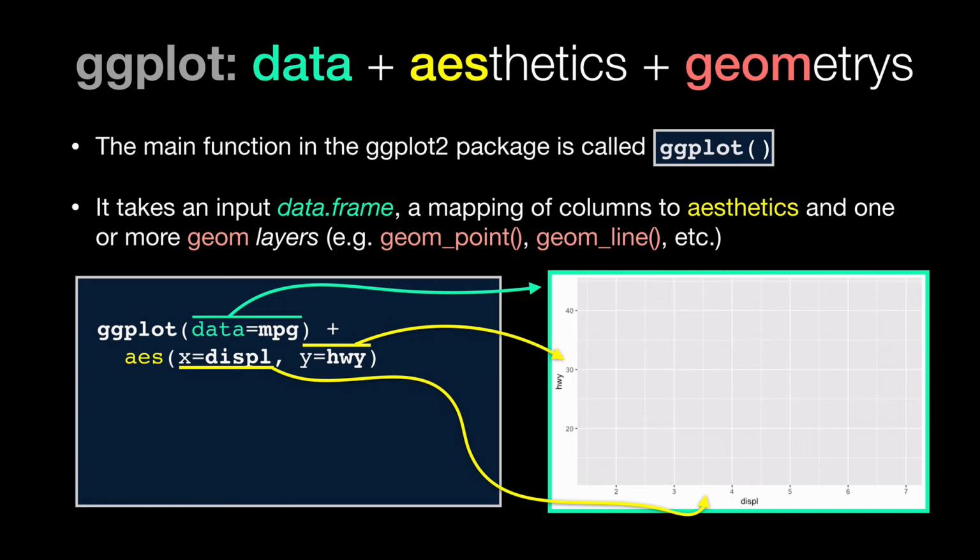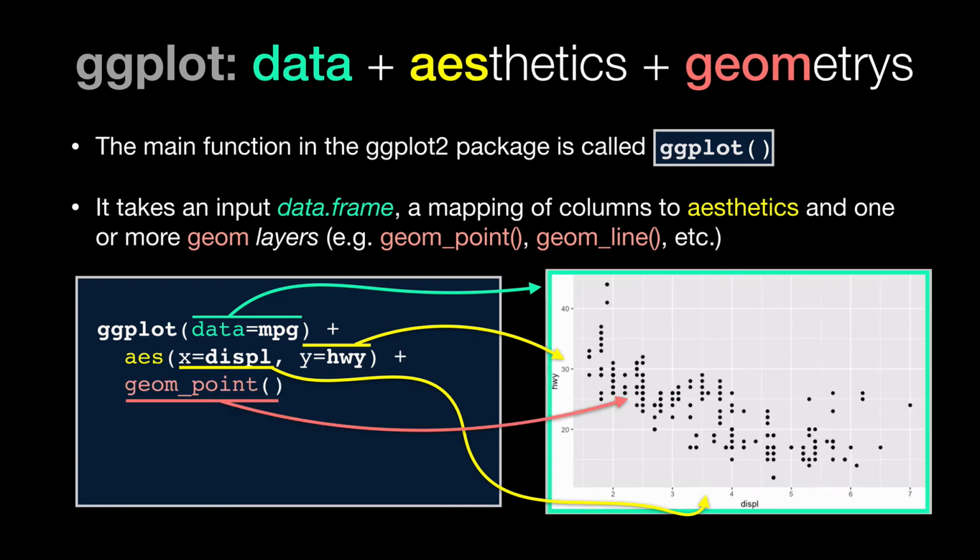It sets up the plot, but notice there are no actual data plotted here, because we have to tell R how we want to display that data. Do we want it as lines, do we want it as bars, or do we want it as points? And in this case, we're going to pick points. So we'll add this layer called geom points, and now we'll see our final plot as we had previously.